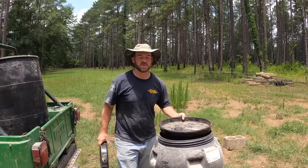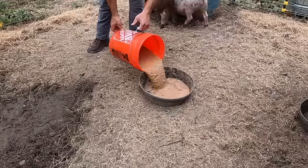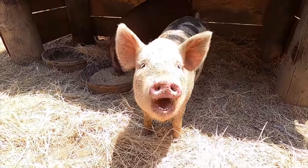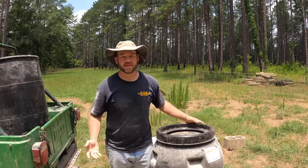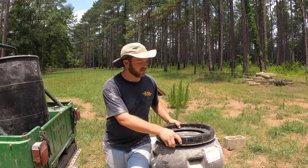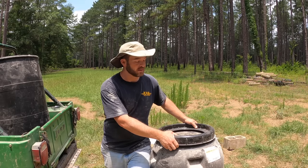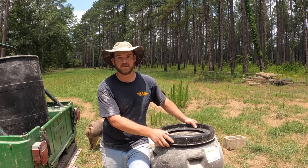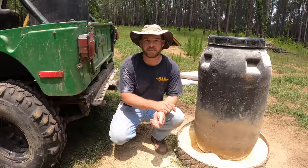If this is your first year doing pigs, you might not want to fool with making your own food. Last year we elected not to make our own food because there was just a whole lot that I didn't know and a ton of other things to learn besides mixing feed. I just let the feed mill do that for me — bought it in 50 pound sacks and it created some pretty nice pigs. So if this is your first year, that might be something to kick till next year. But even if you decide to get pre-made pig food, one of these barrels could be your best friend.